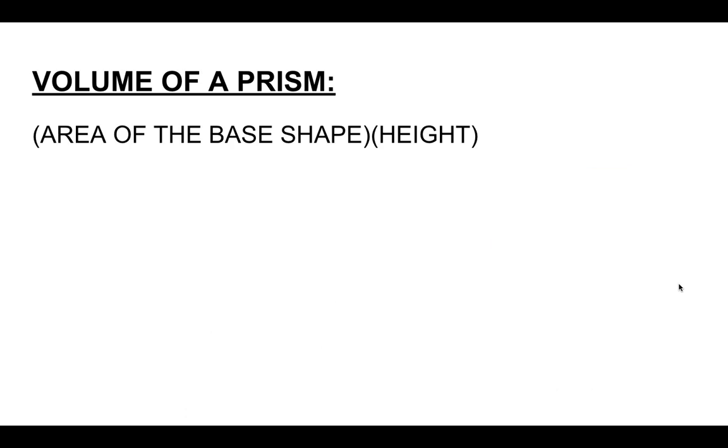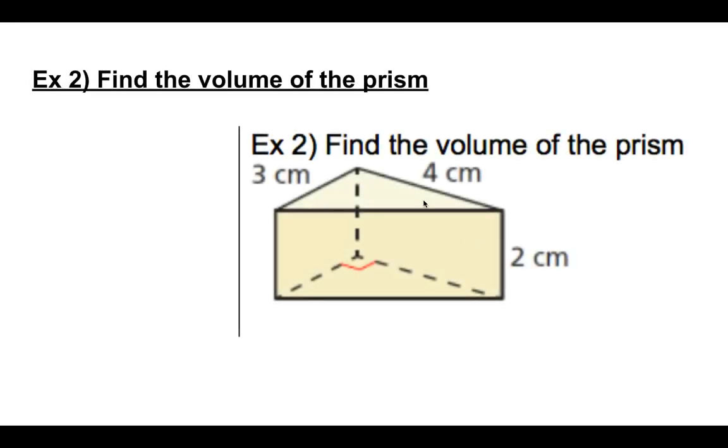Now, whenever we're talking about the volume of a prism, what we're always going to do is find the area of the base shape and then multiply it by its height. So, for example, I have this triangular prism here. If I found the area of my base shape and then multiplied it by my height, I would find the volume of my prism. Because this is basically like taking all of these right triangles that are exactly the same and just stacking them up on top of each other to create height. So if I found the area of that shape and then multiplied it by the thickness or the height, then I could get the volume.